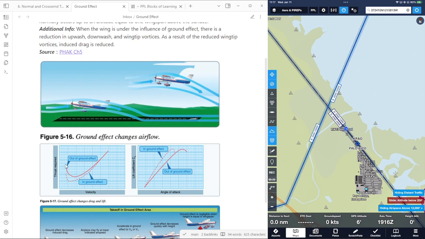One is that you get less thrust required to gain the velocity that you want, so you seem to accelerate faster. You also get more lift for a lower angle of attack. So in other words, you're generating more lift than you would outside of ground effect. So you're able to accelerate faster, and you're able to generate more lift. But the problem is, as soon as you leave ground effect, neither of these two things apply anymore. And so you suddenly need more angle of attack to generate the same amount of lift than you would have when you were in ground effect.